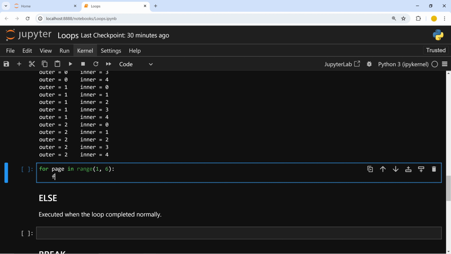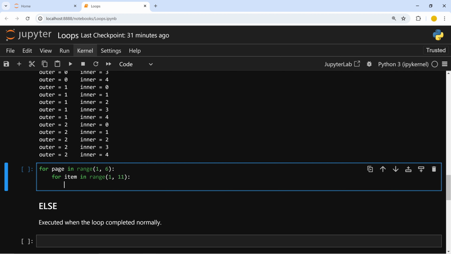Okay, after that the inner loop will start. Those will be the items on this page. For item in, let's say, range, and this will also start from item 1, and since there are 10 items, we need to write 11 here, since again this is exclusive, so this will give us 1, 2, 3, 4, 5, 6, 7, 8, 9, and 10. Okay, let's put the colon and get inside of this, and I'm going to print those items.